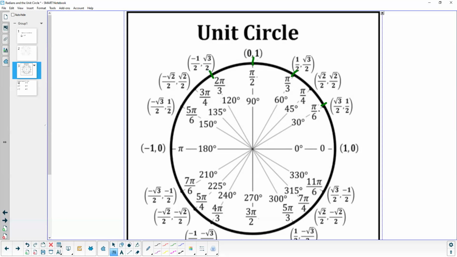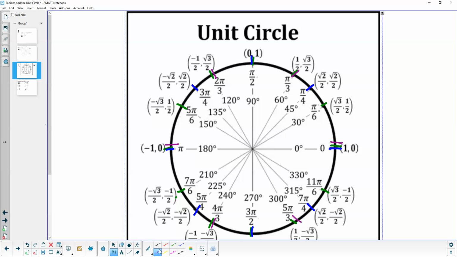And we can see that all of these that I've highlighted in green here are going to be sixths of our circle. So you can see we're going around and we've got 1/6, 2/6, 3/6, 4/6, 5/6, 6/6, 7/6, 8/6, 9/6, 10/6, 11/6. In blue here, we've got all of our fourths that go around. You can see how some of those pieces overlap with our fourths. And then we can also see in purple here all of our thirds.